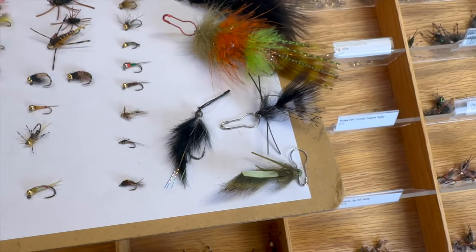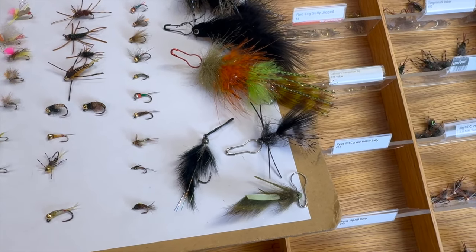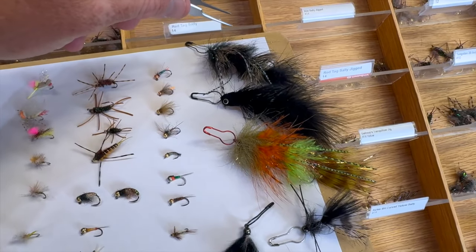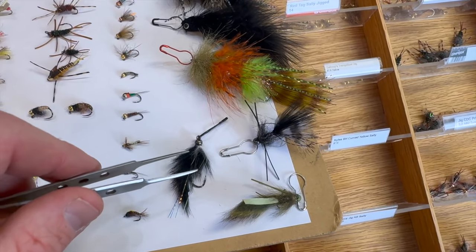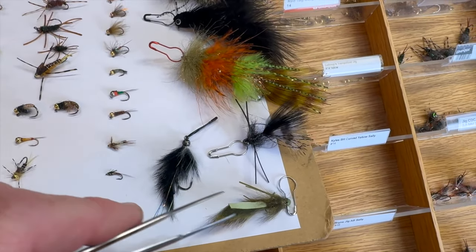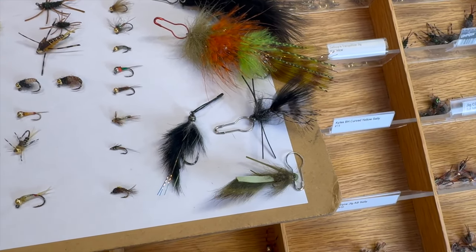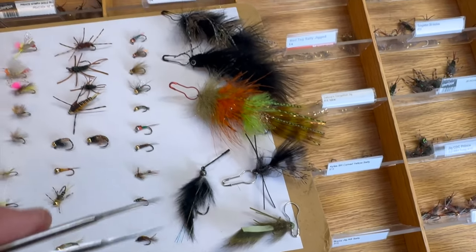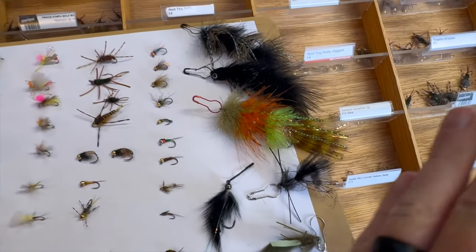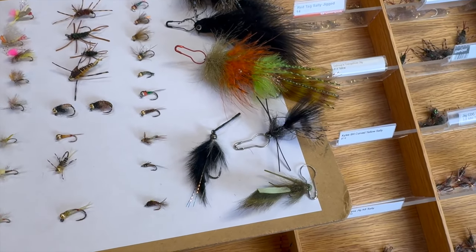For trailers, when we're running two streamers, which I highly recommend, you're going to get a lot of chases, a lot of movement, a lot of fish peeling out on the bigger fly, especially in heavier velocity. And then if we throw a trailer underneath that guy off the back hook, we can really seal the deal with some smaller streamers if we go that direction. It's what I term a trapdoor and really gets the job done. But sometimes on any given day, they may really be into the big fly and they may peel around that smaller fly and just eat that big fly regularly, in which case you can always cut these smaller trailers off.